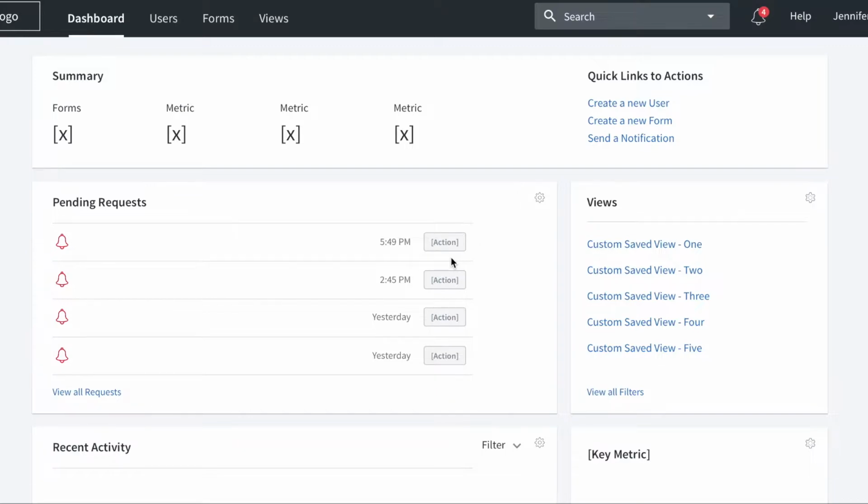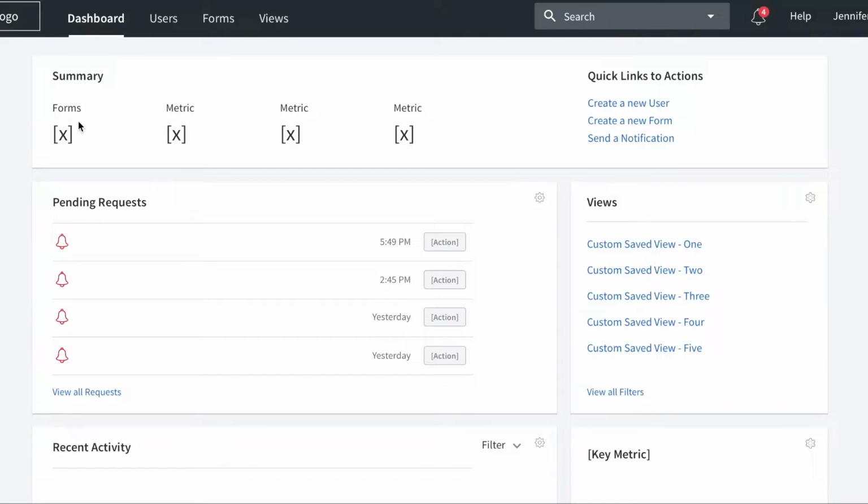I want to give you guys a quick look at our mock-up for a new admin portal. So to dive right into it, you'll notice that we have a new dashboard. What we want to achieve is that when you log in, you'll see more stuff that's more relevant to what you need to do.